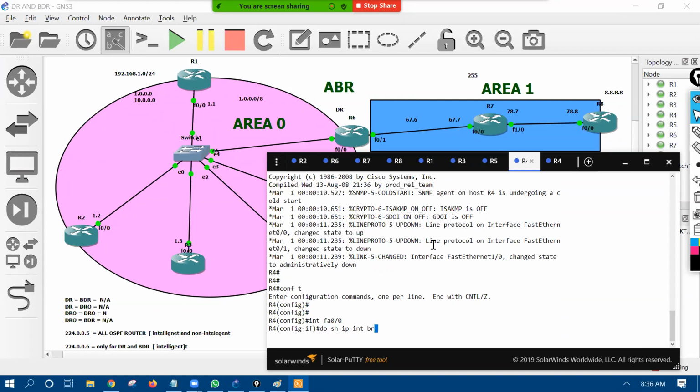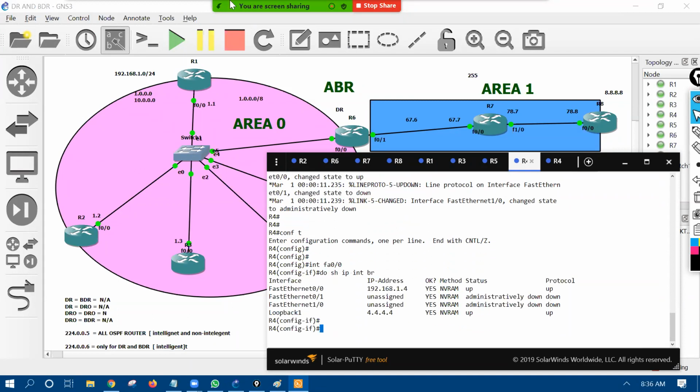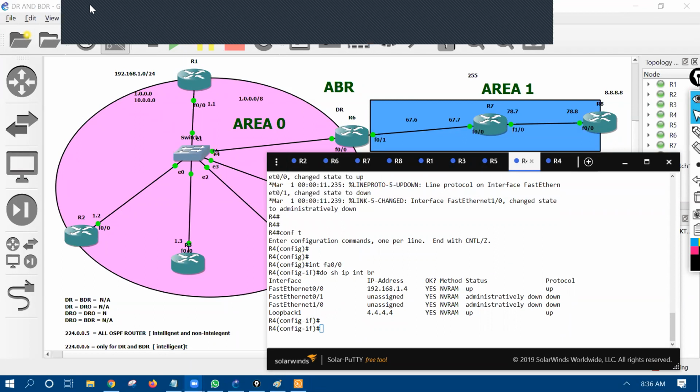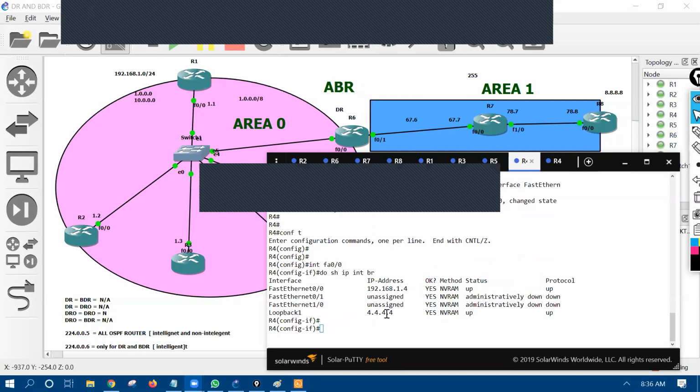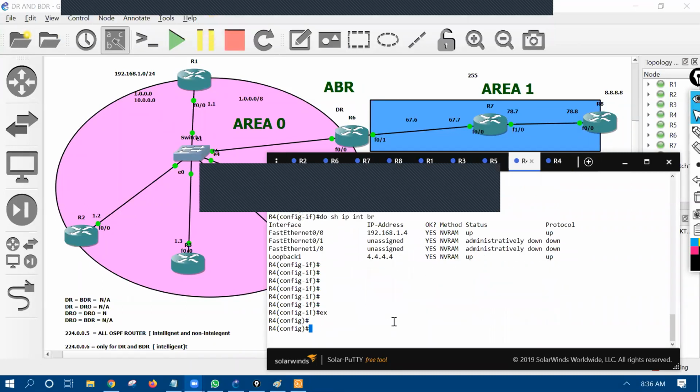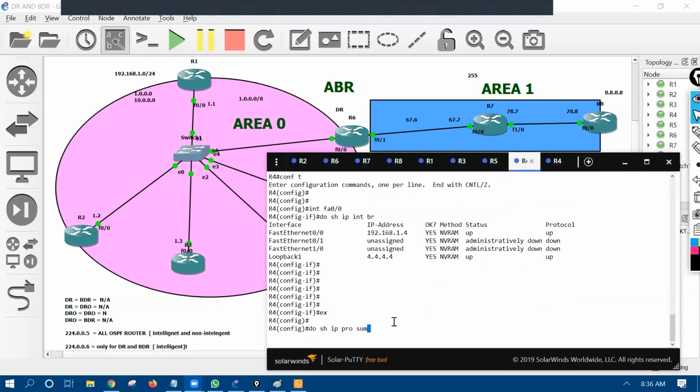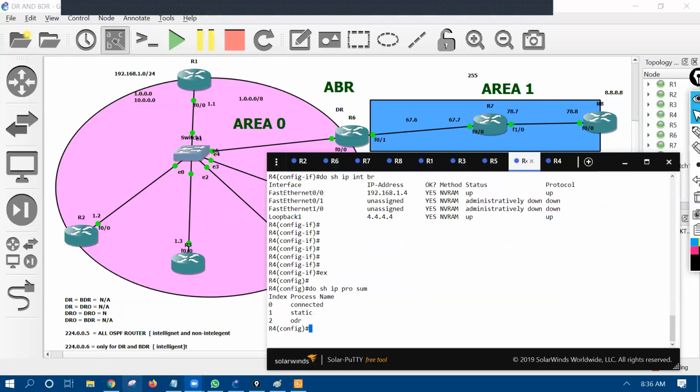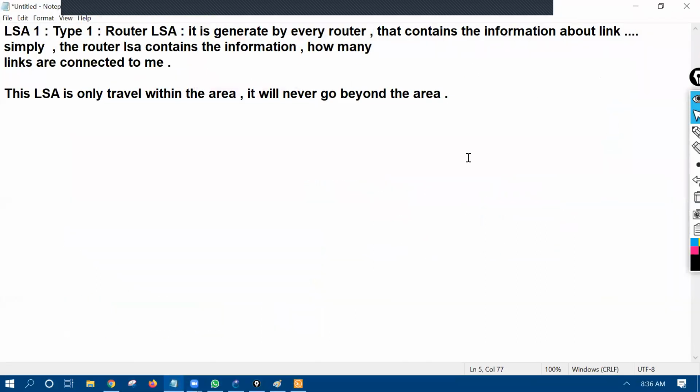Just show IP interface brief. So done, right? So show IP protocol. Perfect. No protocol is there. So let me enable the OSPF on this guy.